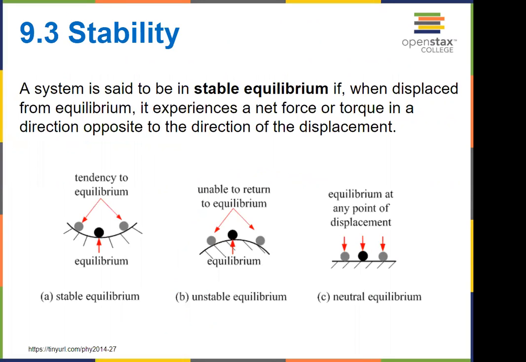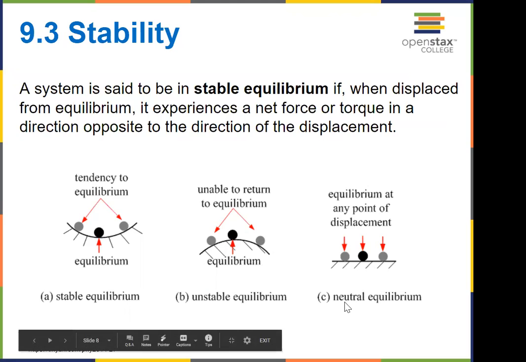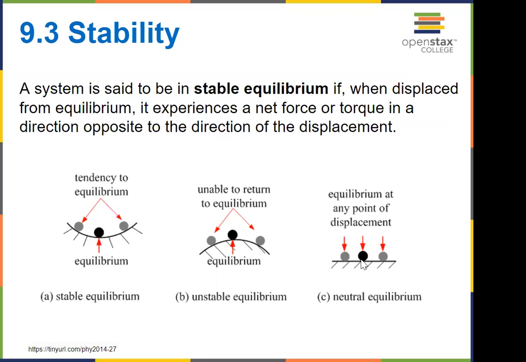Then we took a look at stability. If an object is in equilibrium, there are different scenarios. It could be stable equilibrium, which means if it's moved from the original equilibrium position, it will return to the equilibrium position. The second scenario is that it will not return. That's called unstable equilibrium. And a third scenario is called neutral equilibrium. Here, if you move to another position, you will stay over there. It's called neutral equilibrium.